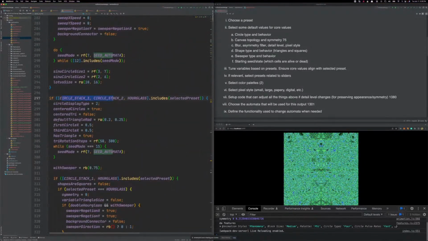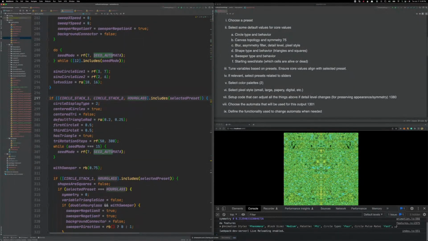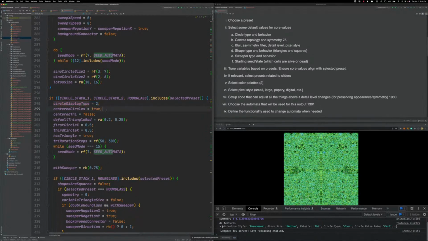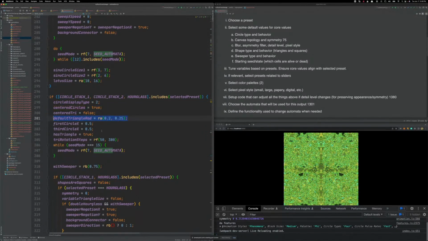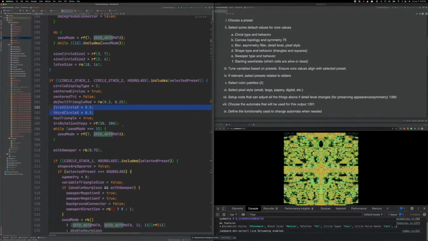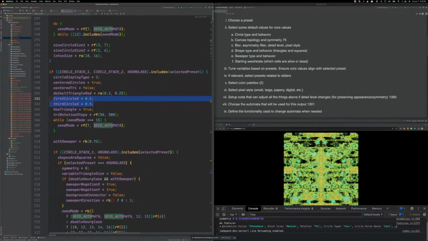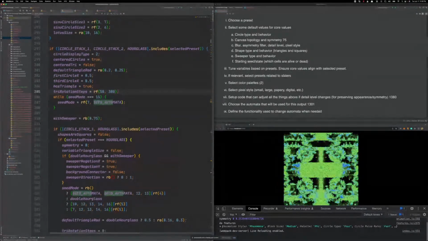So you'll see these cases like, oh, if it's a circle stack 2, or hourglass, it needs to have 3 circles, and the circles need to be centered, and the triangles need to be of a certain size, and these sorts of things that if you read through them, you would recognize the individual output. But there's a lot of nuance and detail.